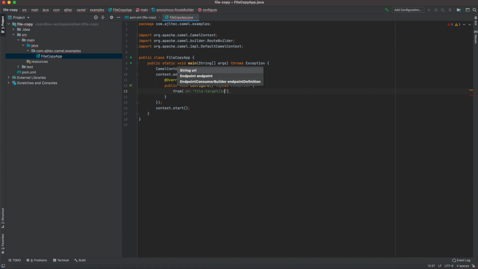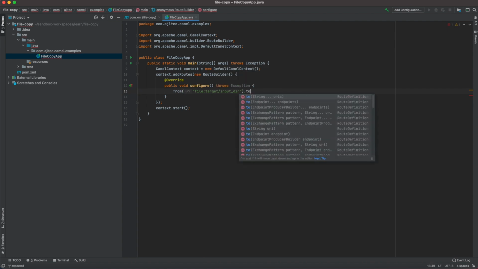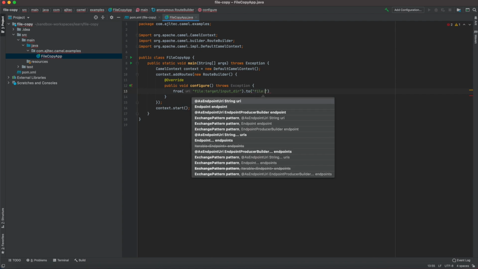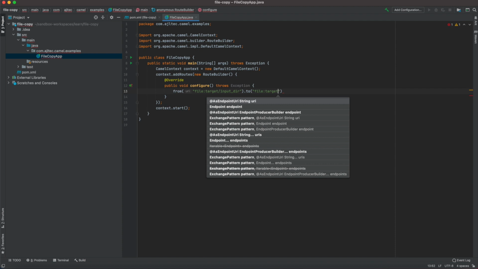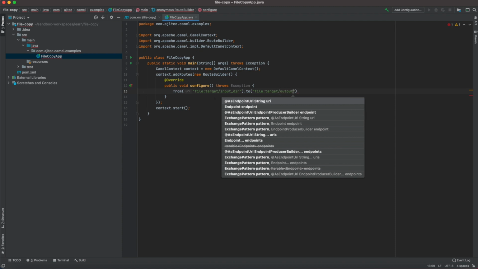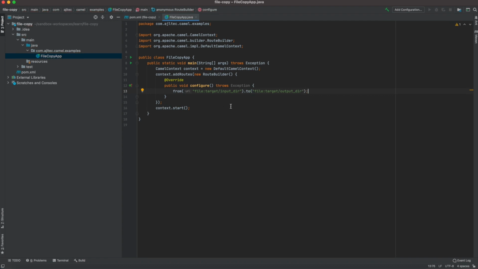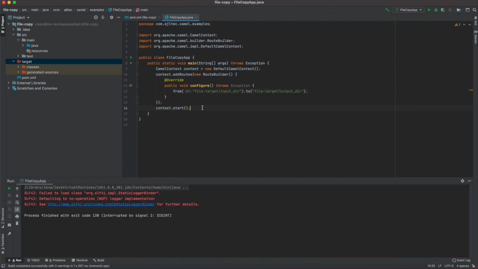This is my source directory, input dir, to the destination, which is file target output dir. Just to avoid confusion, the target folder mentioned over here is the build directory target folder. We are going to put the input directory and the output directory inside the build target folder. So now we have the setup for copying file from one location to another location.